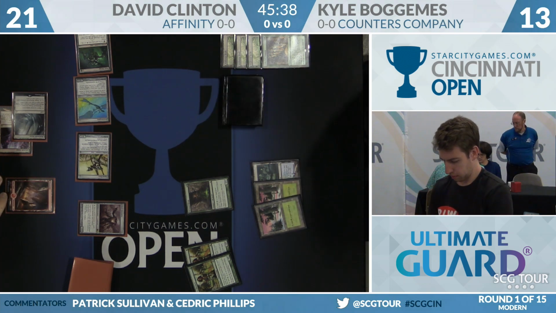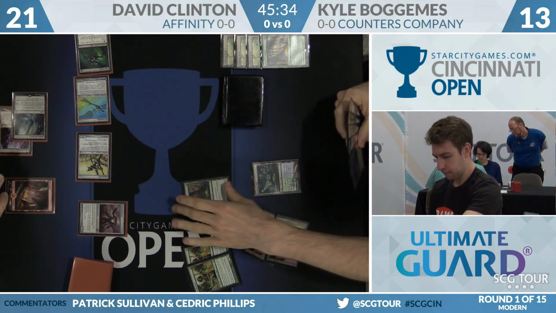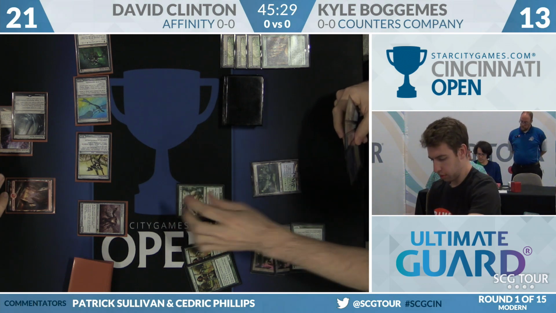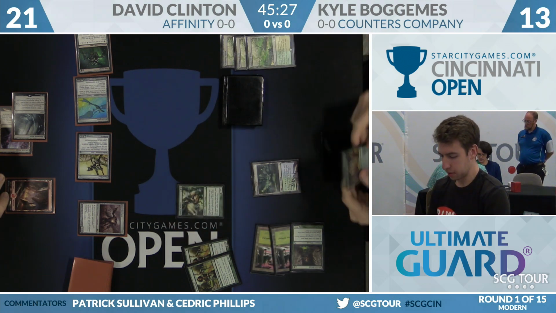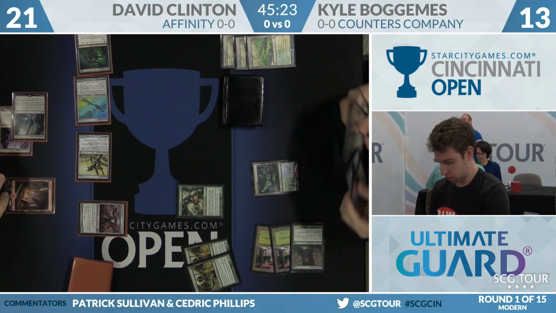Mana, as you mentioned, Patrick, is no longer the issue here for Kyle. Now it's about converting those cards in his hand to actual things on the battlefield. So once you don't Galvanic Blast the Devoted Druid, I like what Clinton has done here, because I just don't think there's a point in trying to attack the mana creatures. And 4 damage to the face might shave a turn off the clock.